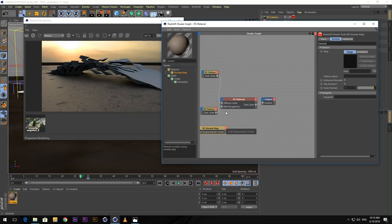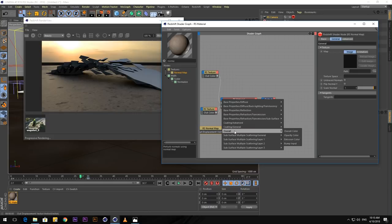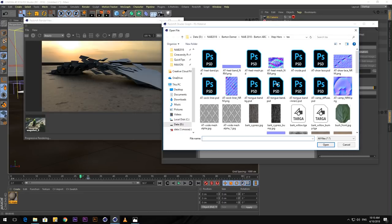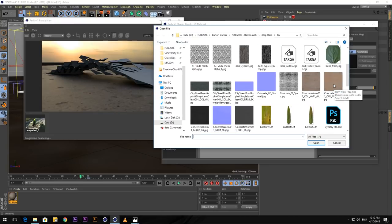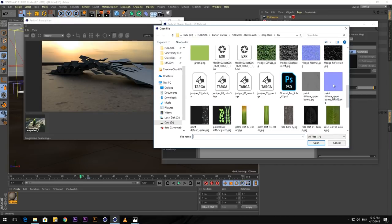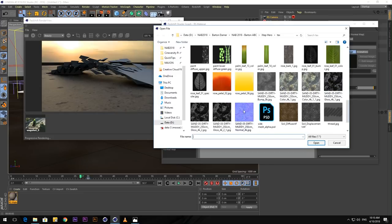And let's see. So now I'm going to connect this again to my blue corner. I'm going to go into overall bump input. And now we have the option of loading a normal map. So you'll see I have a variety of normal maps inside of my viewer here. And when I load a normal map, I'm going to find one. Let's use this one because it's a little more exaggerated. So for the purpose of this demonstration, we'll be able to see the effects of the normal map a little bit better.